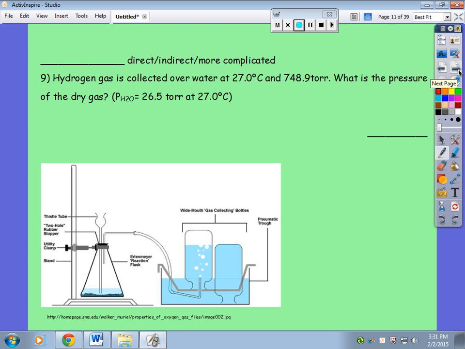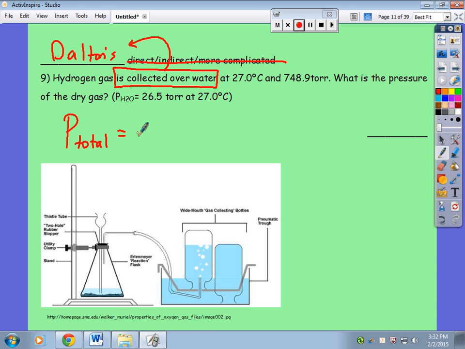Now, this is collecting a gas over water. If you need review on this, you can go to the podcast on it. So this is another Dalton's Law, a real world application of it. So again, it's none of these. And if it's collected over water, that was our key term, collected over water. That signals us that that's a different version of Dalton's Law. What that signals is that we have the total pressure equal to the pressure of the dry gas, whatever that gas would be. That gas is going to change, plus the pressure of the water vapor. And the pressure of the water vapor is going to change because the temperature they give it to us at is going to change.